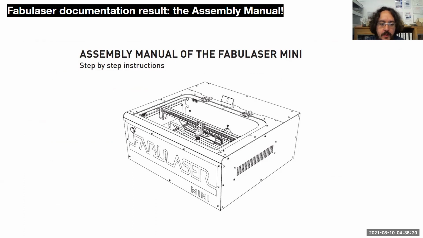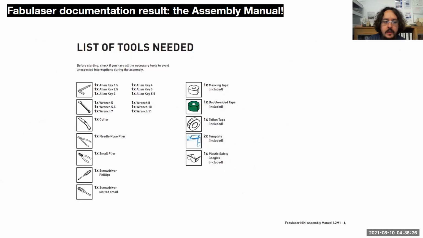Before we were working with drafts and with partial documentation, but this is a preview of how it looks. So at the beginning, we also talk about the tools that we need, and Liane and Mark made all the icons for it. Some special tools, some templates to align the linear guides, for example, and to make the profiles square, are already included, like the templates. Some other tools you have to bring yourself.